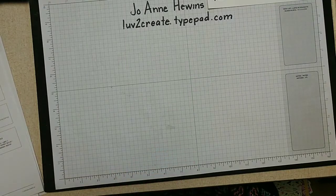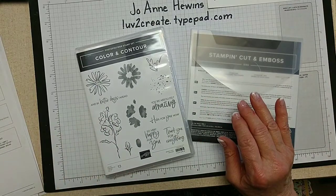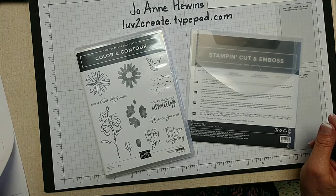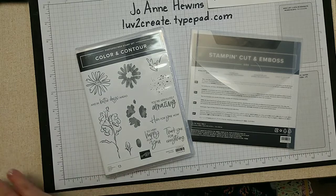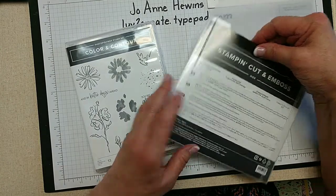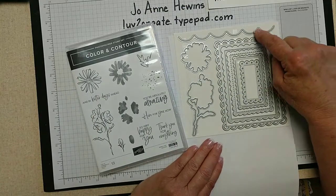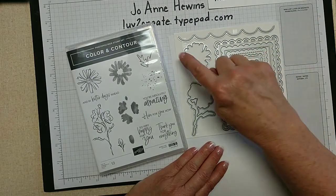And then one more bundle is this one called Color and Contour. What I liked about this bundle, I like being able to save the 10% by getting it as a bundle. And what really sold me on this one was the dies. So these are called Scallop Contours dies. And besides cutting out these flowers that are in the stamp set, they have a beautiful stitched scallop right there that would be big enough to do along a card front.